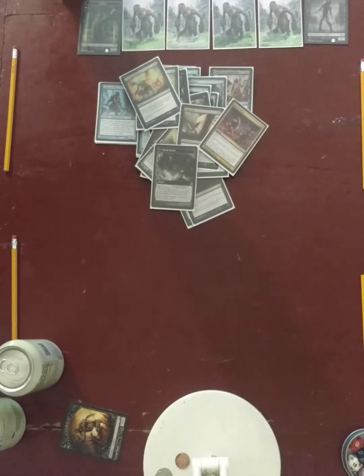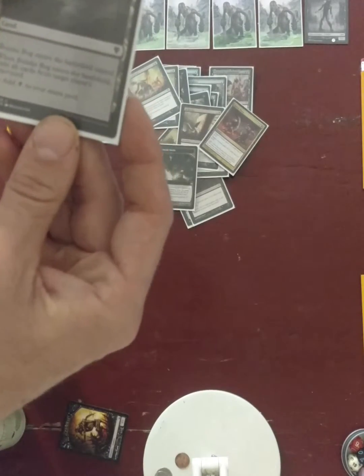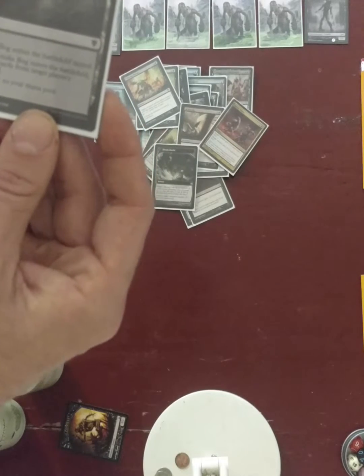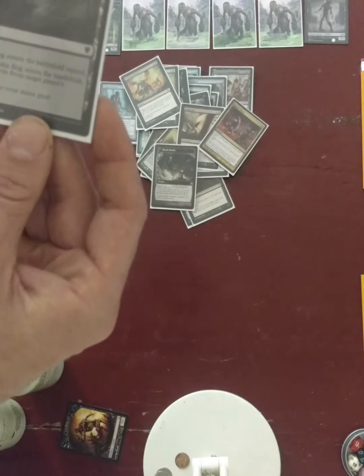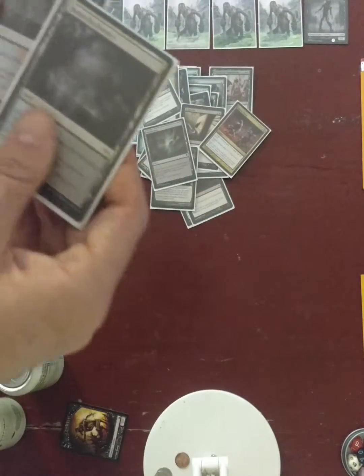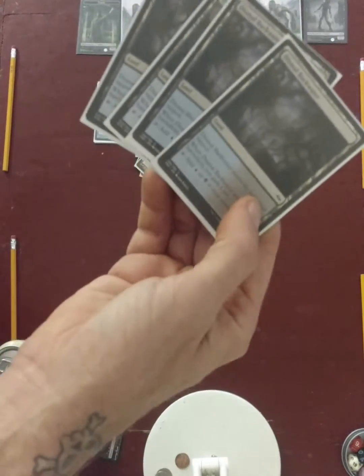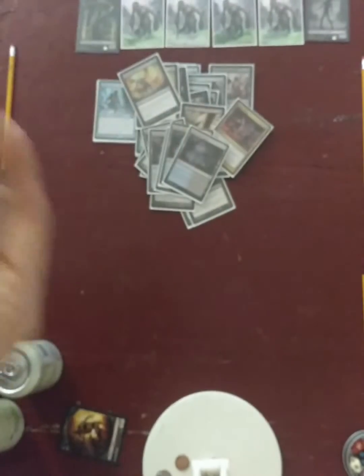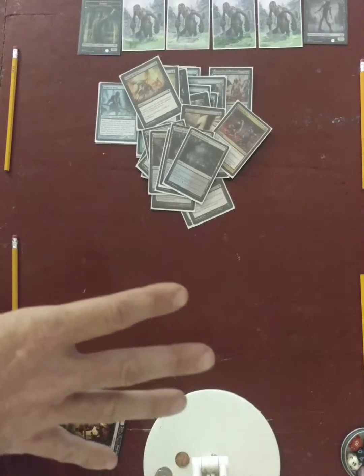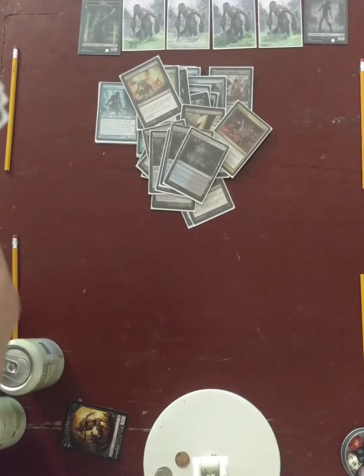Lands are pretty straightforward. We got 1 Bojuka Bog, enters the battlefield tapped. When it enters the battlefield, exile all cards from the target player's graveyard. Tap to add black to your mana pool. 4 Dismal Backwater, these come into play tapped. You gain a life when they come into play, and you can tap for blue or black. That's what you want to run. If you're running blue-black, don't do the Guild Gates.